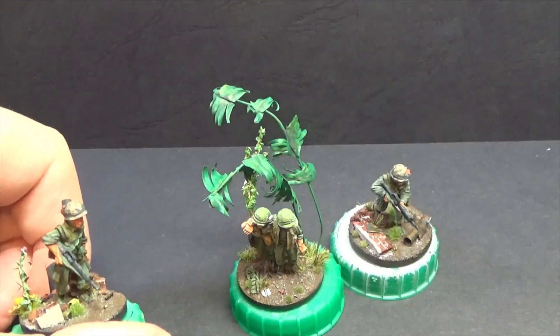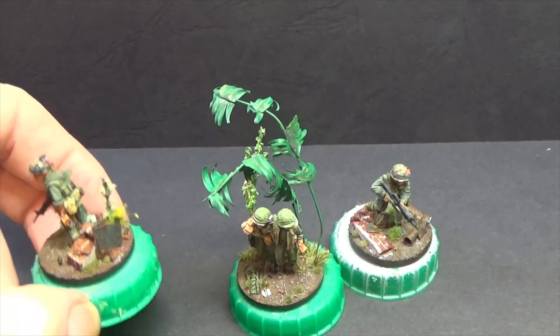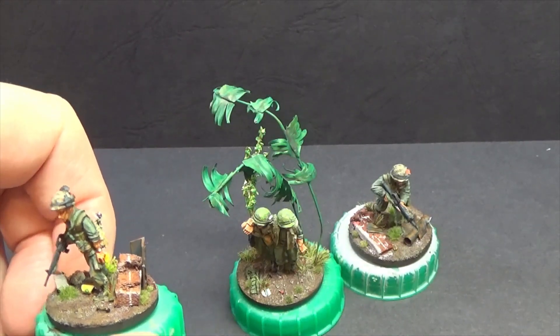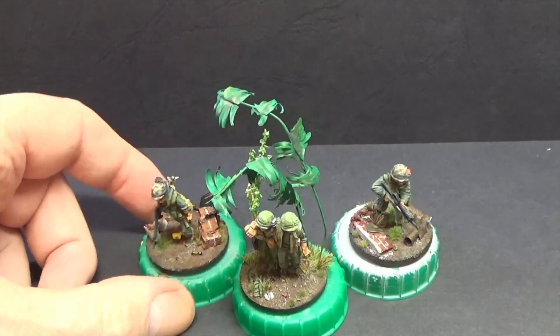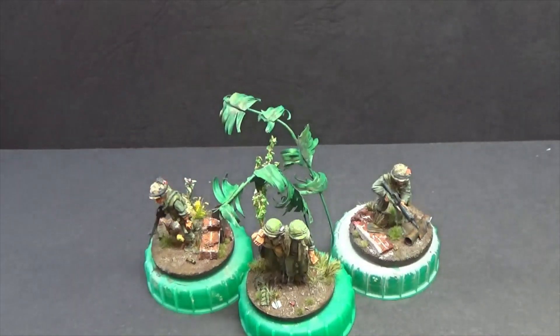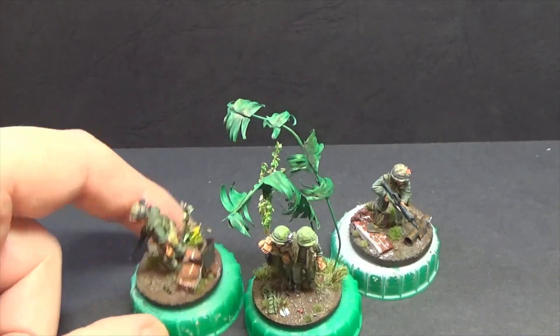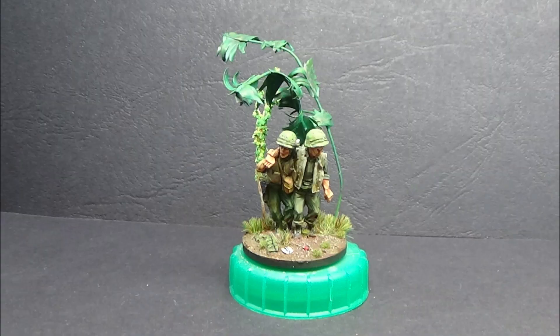You can make the bases smaller and just do the usual few tufts or whatever, because the one drawback with my-style bases is if you're going to use them in the boondocks, you're going to struggle. The ARVN figures I will probably do as more — I won't put rubble on them — because they'll have to go to be resold at some stage. Right, I am going. Take care of yourselves. Bye.